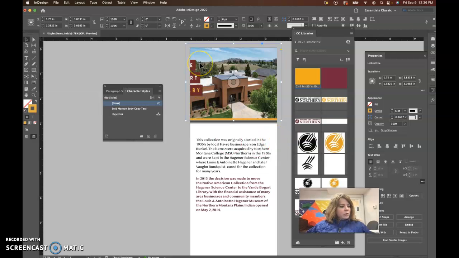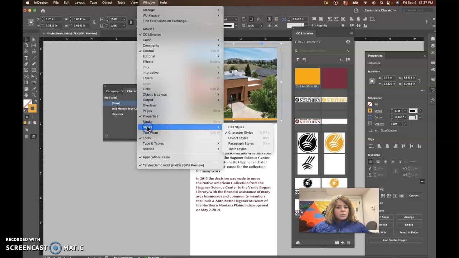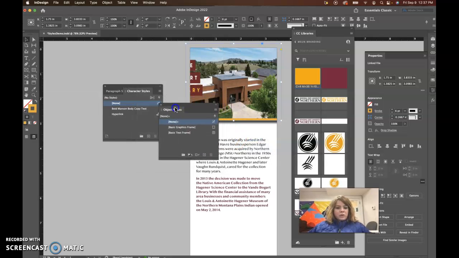And then we can actually save this. Sorry for the paper in the middle of your view. But if we go to Window, Styles, Object Styles, we can actually create another object style here.